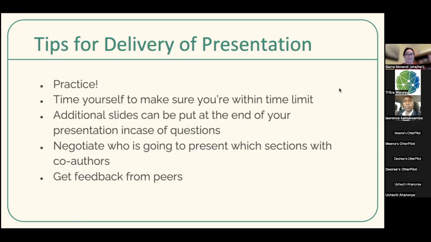I do this all the time. I will put way more than I need in the actual presentation, and then I'll practice and realize I need to cut 4 or 5 slides. Instead of deleting the slides, because you spent time and energy preparing them and you've worked really hard on this work, you can just move them to the end of your presentation. Because 9 times out of 10, if you thought it was critical to have in your presentation in the first place, there could be a question about it.